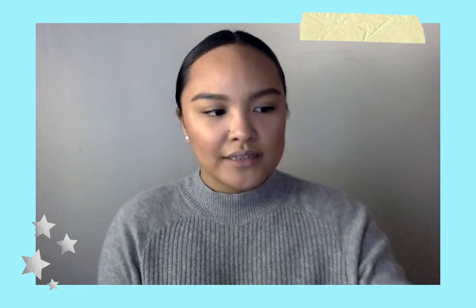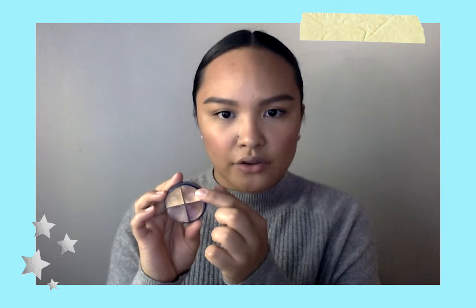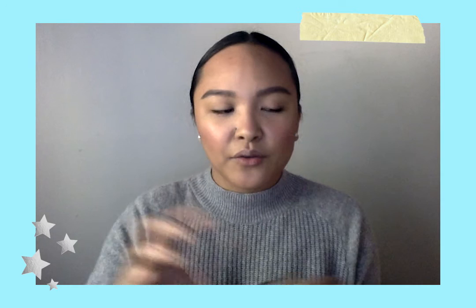To get started, I am going to be placing a cream eyeshadow on my lid, and I'm going to go for a more natural look. I will be taking this color here, which is a very champagne pink color, and I'll be placing that on the lid. The reason I'm picking a cream eyeshadow versus a powder is that the gloss will tend to stay and mix a little bit better versus using a powder, in my experience.